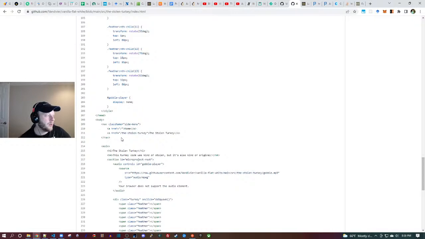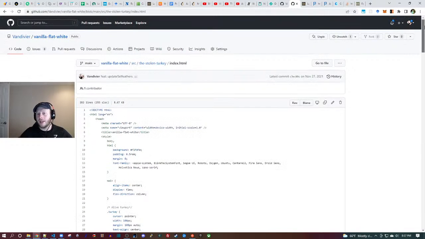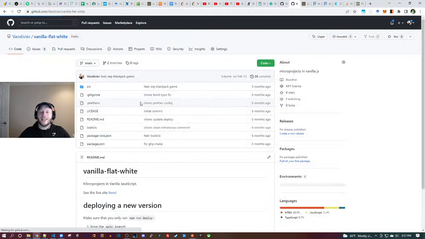Yeah, so how DRY do you want to be? That's debatable. If you repeat something once, does that call for a framework? No. Three times, arguably yes. I'll say this: by the time you've repeated your component four times, you should extract it. Unless, like here in the case of vanilla flat white, I intentionally designed it to be frameworkless. So that's kind of a unique, let's say, an idiosyncratic project.